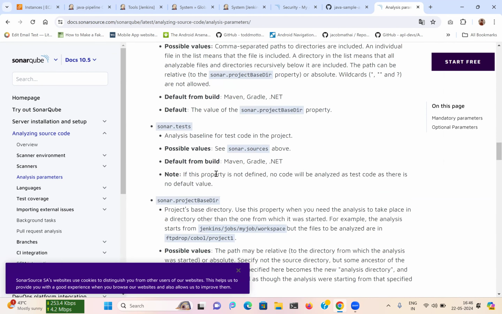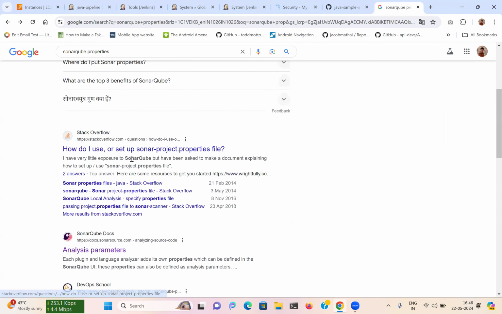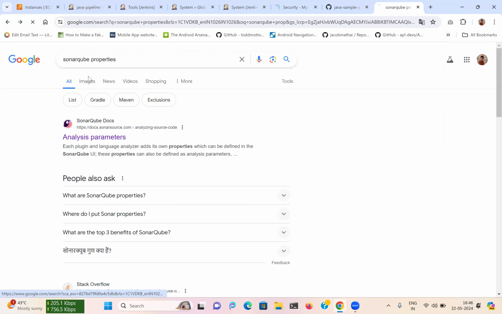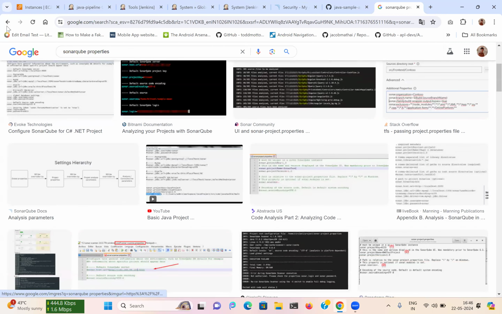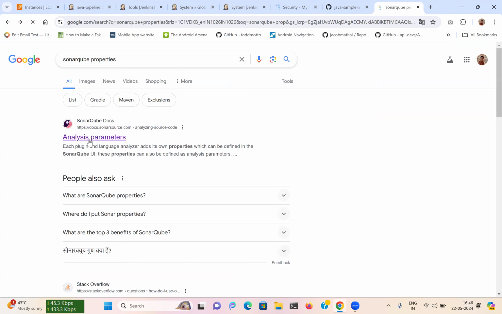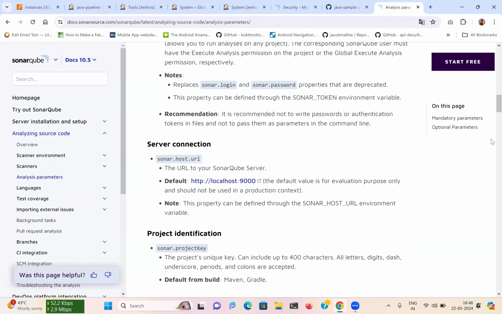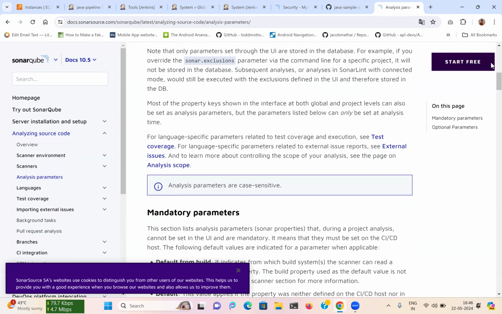This sonar.sources. You can find a table. Here basically you can find all of the properties.